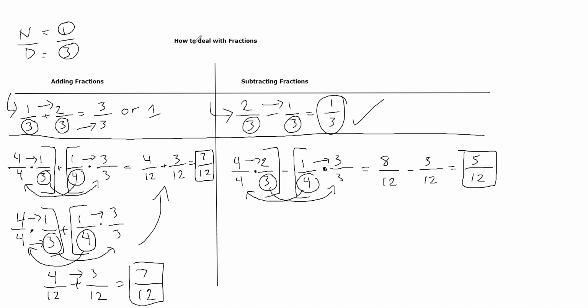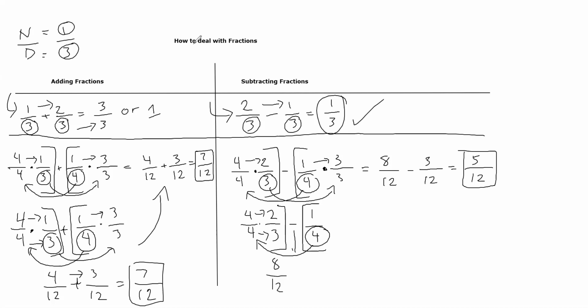The original problem is 2 over 3 minus 1 over 4. Once again, I'm going to close these off for a second. I'm going to separate them and make sure that they have a common denominator. So I'm going to do the same thing. I'm going to multiply 2/3 by the opposite denominator. So it's going to be times 4 over 4. So 4 times 2 is just 8. 4 times 3 is 12.